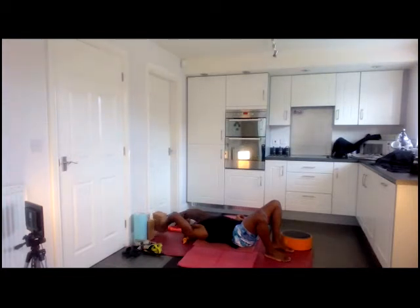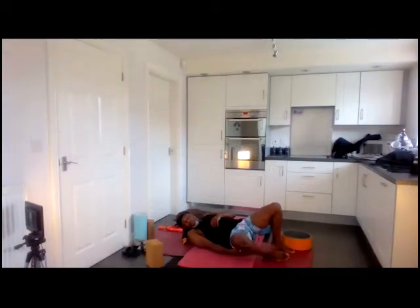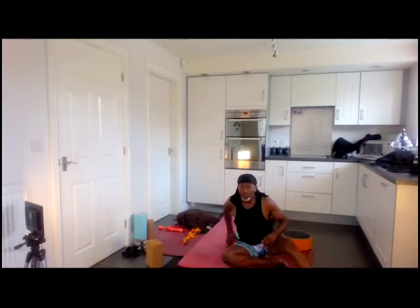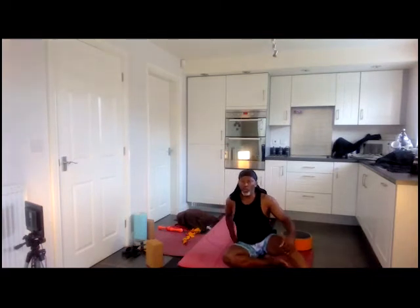Grab hold of your block, so bridge with the block. Actually, we'll do something slightly different today, but the block will be here. It's just giving you a choice, giving you an option today. So the option is just increasing the intensity of this pose. So keep the block handy just in case you decide that you want to use the block instead of the option that I'm going to give you.